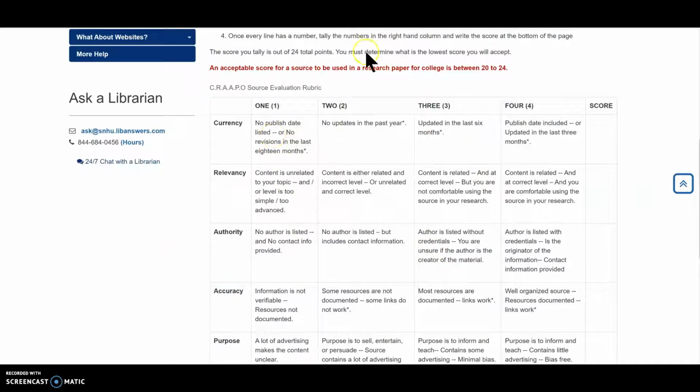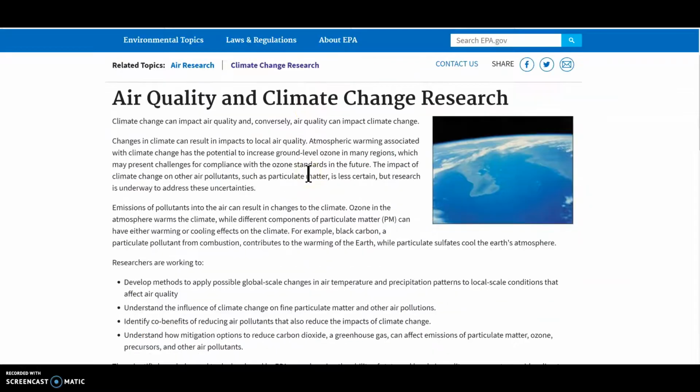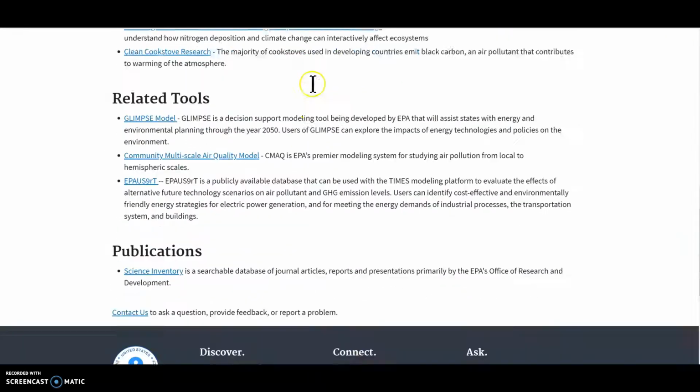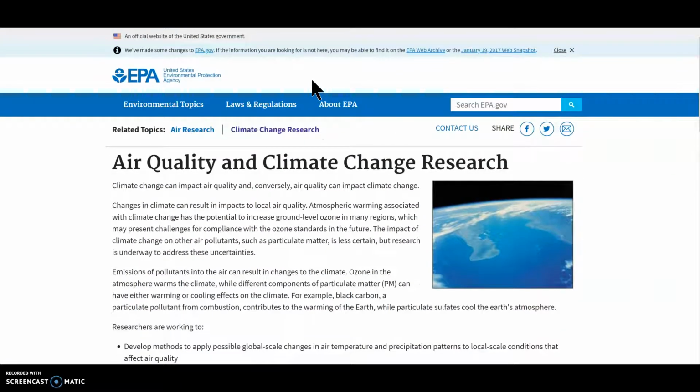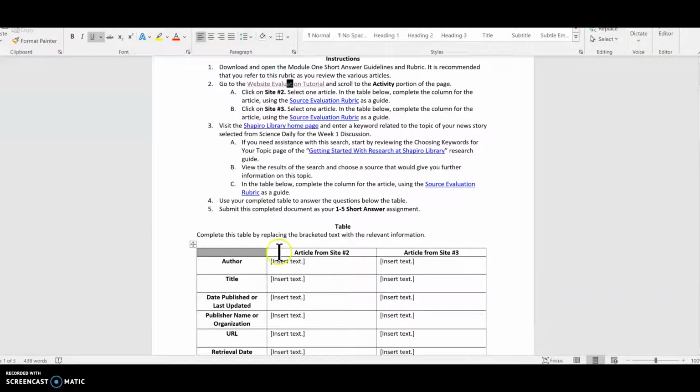So how current is the article? If we look here, I don't really see a date, so that might score a 0, depending on what you find. And then what you will do on your paper is start answering these questions for Cite 2.